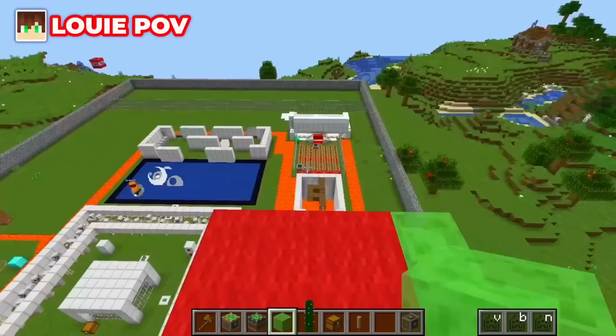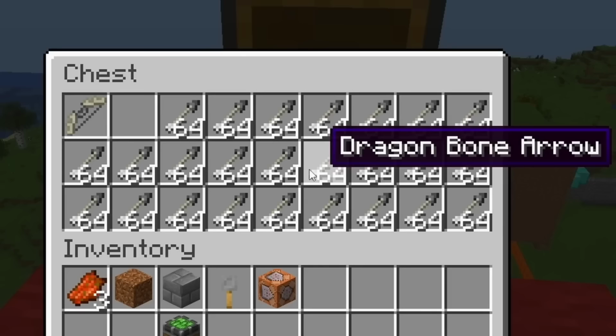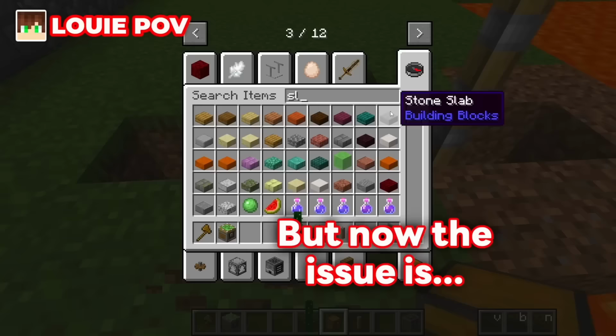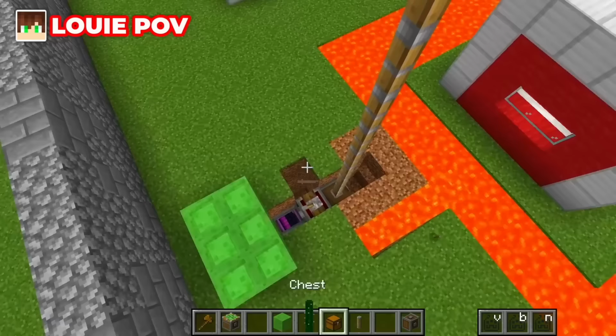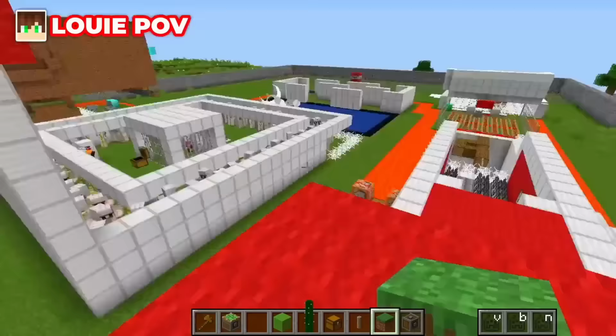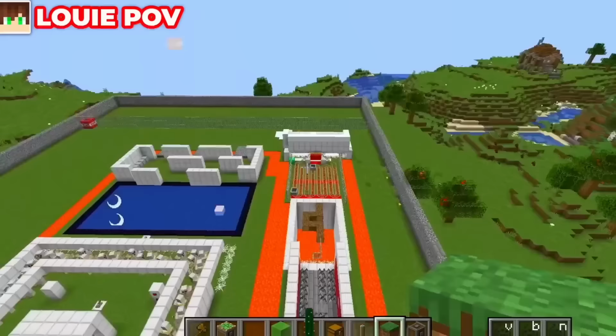And then I'll put a chest up here with some weapons inside. So let me just do that. I'm gonna put a bunch of arrows inside here, and then a dragon bone bow. But now the issue is, how do I get down? And I've already got that covered. I'm gonna put a bunch of slime blocks down here so I can just jump down. And when I'm done going up there, I can just turn off the machine, and it pulls my elevator down. So I can just keep going up and down whenever I want and shoot the monsters from here!